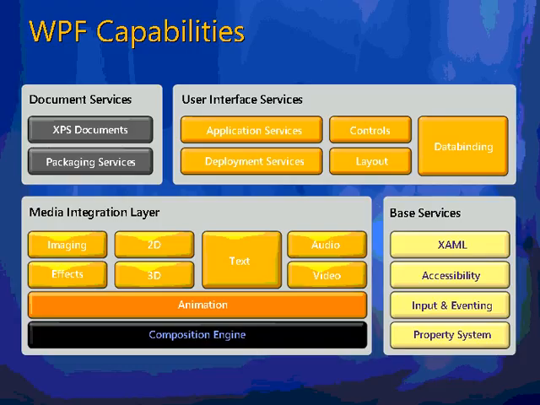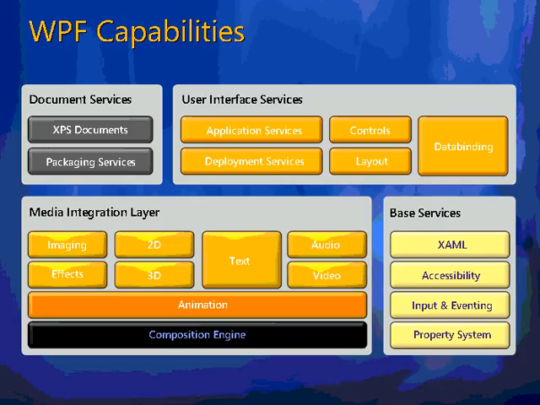So we start with a new media integration layer. So Windows Presentation Foundation is basically part of .NET Framework 3.0. I don't know if you saw the announcement a few days ago on Somasegar's blog. Basically, we formerly were branding this WinFX, and basically Windows Presentation Foundation, Windows Communication Foundation, Workflow Foundation, and InfoCard. I forget the new name for that. There's a new name. All those things are now, you add that all to .NET Framework 2.0, and now you have .NET Framework 3.0. So if you hear the .NET Framework 3.0 term, you know that we've just added a number of new innovative technologies to .NET Framework 2.0.